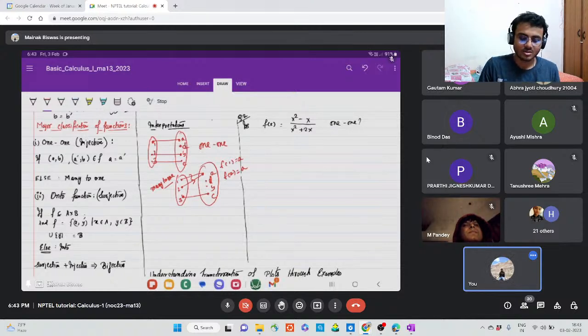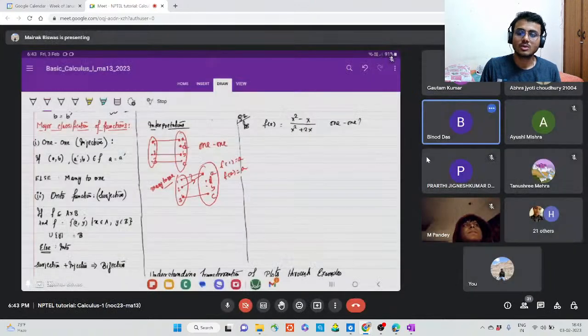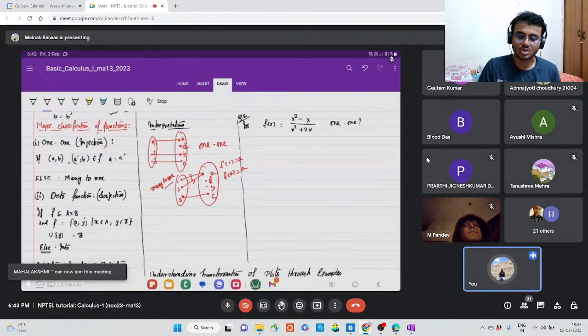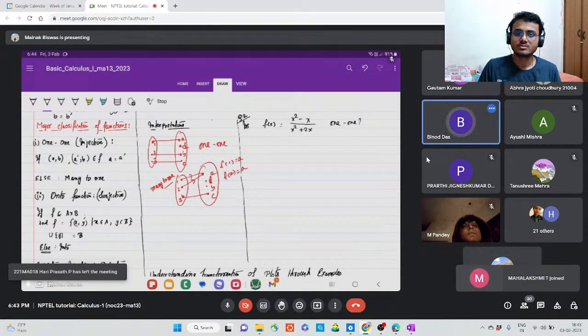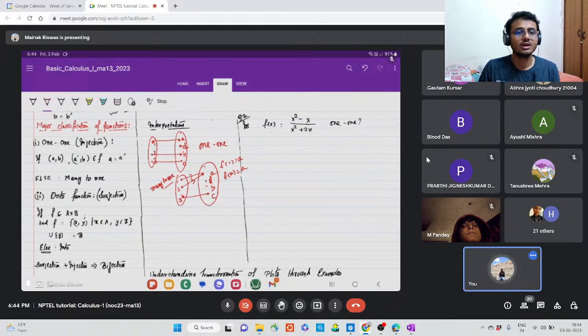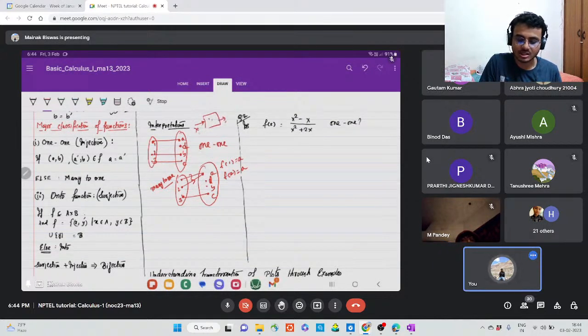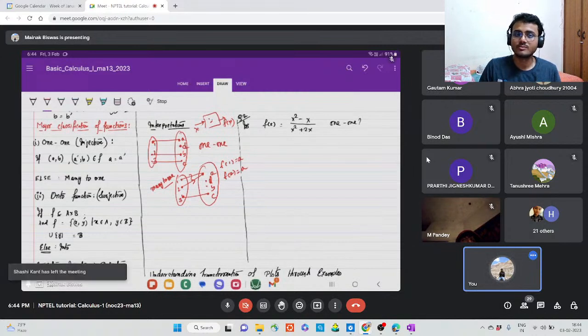But sir, still it is not clear. Yeah, I understand. For the first one it is clear, right? Yes, sir. It is quite evident that every object in the domain set has a specific object in the codomain set which the function maps it to. A function is nothing but a box. You feed a number and it spits out its value. It just assigns. So if every value you put into the machine gives a different output, that's a 1-1 function.